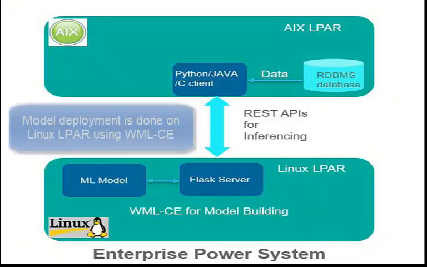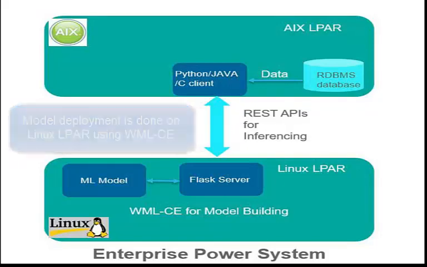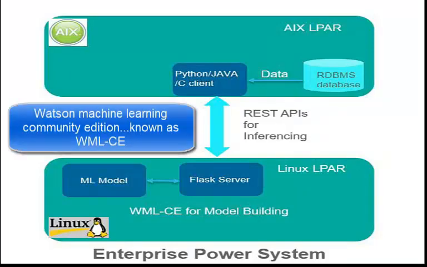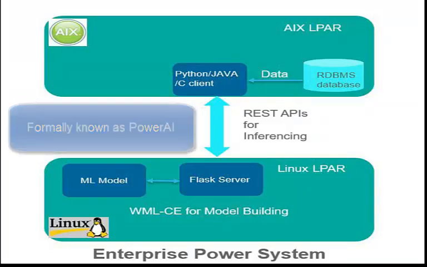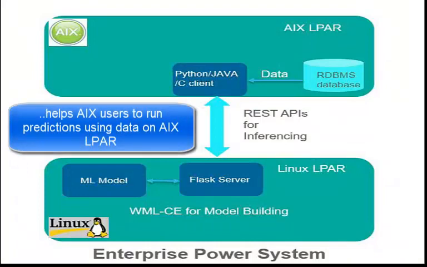The TensorFlow model is built and deployed on a Linux Little Endian LPAR using Watson Machine Learning Community Edition, known as WML CE and formerly known as Power AI. The AIX LPAR accesses this model using REST APIs. This helps AIX users to run prediction on the data present on the AIX LPAR.